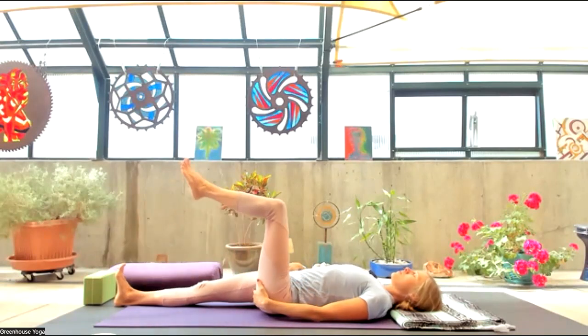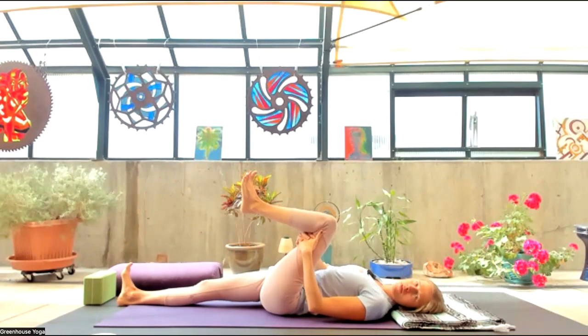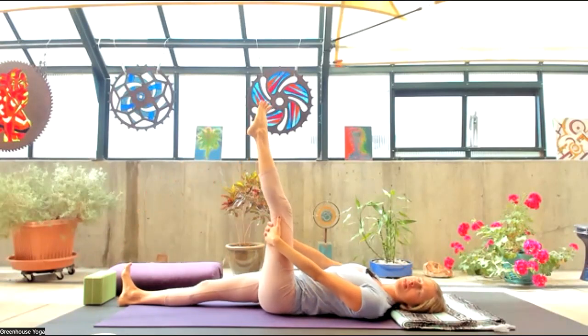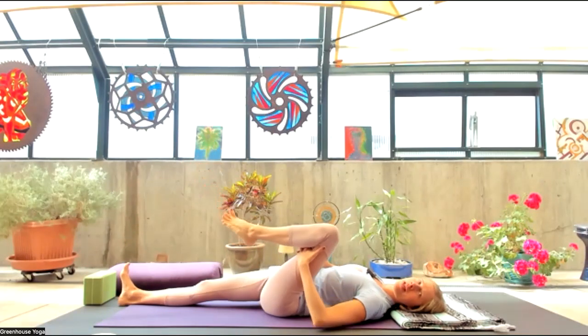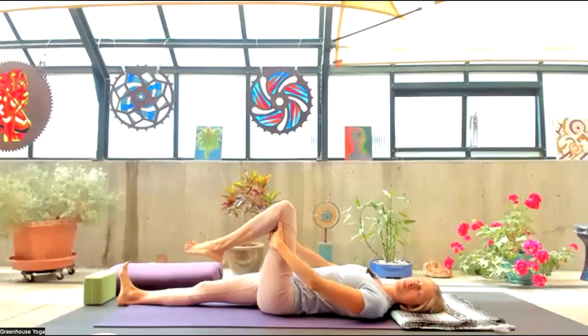And now we'll go to the second side, bending the left knee, placing our hands behind the left thigh. Your inhale moves the thigh away from the chest, the leg straightens and the toes point. As you exhale, bend your knee toward the left shoulder. Follow the pace of your breath.